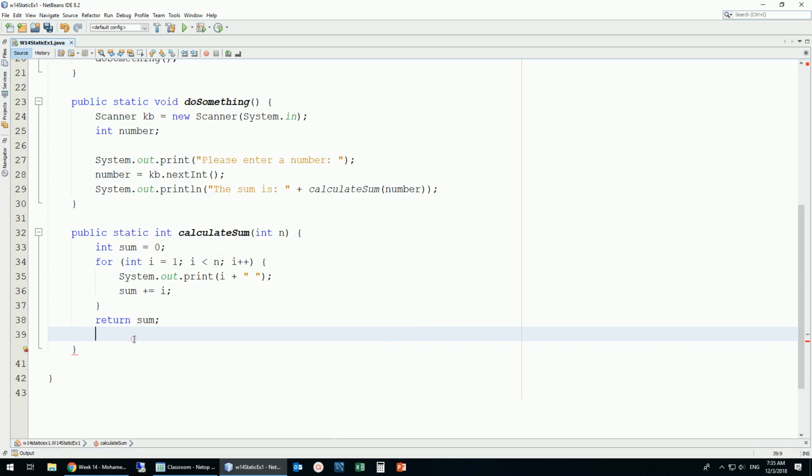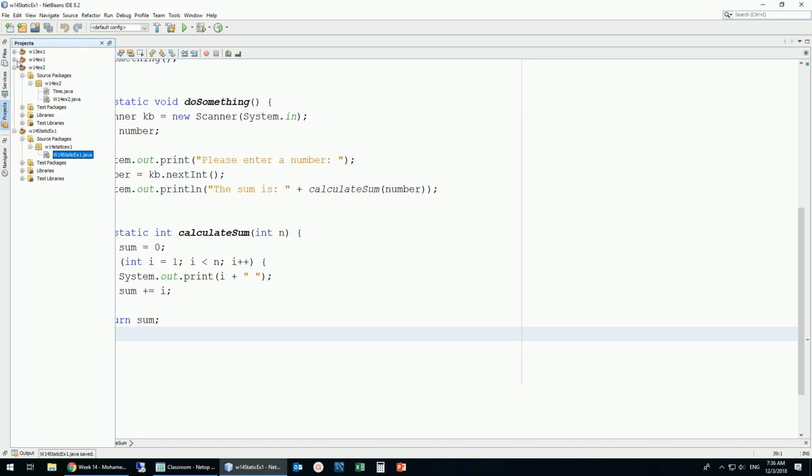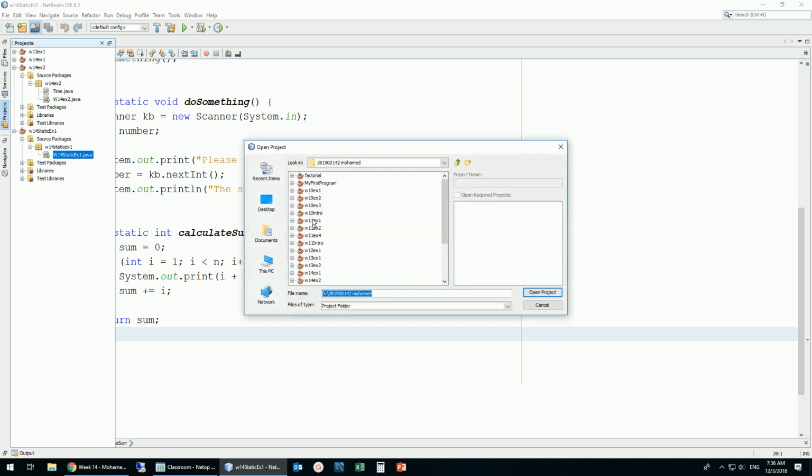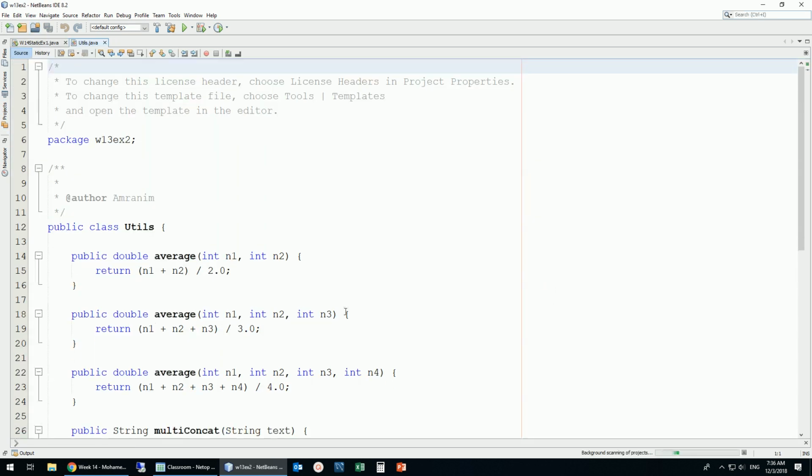Now, the closest example that we have done to use this with the static method is with the exercise. I think exercise 2 in week 13, was it? The one we had the utils. Let me open that. In week 13 we did the utils class. The utils class, if I remember, that was exercise 2. Yes.